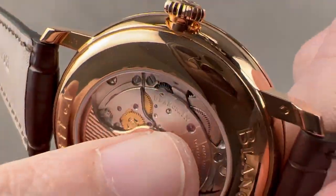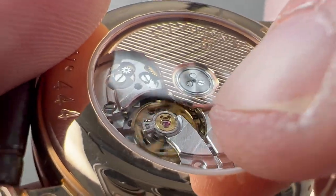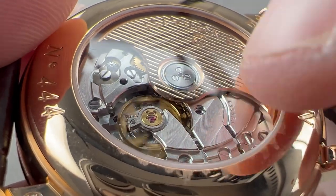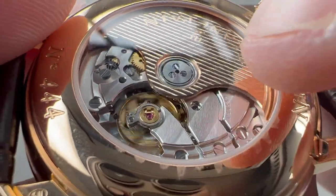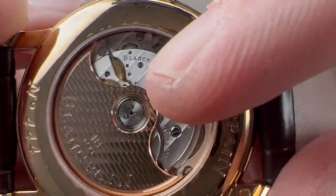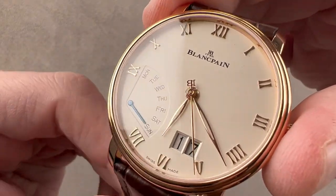I love these Blancpain bevels. They're started mechanically, but they wind up so glossy and gleaming and rounded that they look indistinguishable from full hand-finished bevels — and they are finished by hand. That's how they achieve that effect, and they're some of the best in the mainstream luxury business. Screwheads are black polished with chamfered slots and circumference, and we have lovely broad Côte de Genève stripes. There's also some engine turning on the base plate, satination of the barrels as well as the wheels of the reduction system for the winder and the drivetrain. It's a good looking watch and it's 30 meters water resistant.